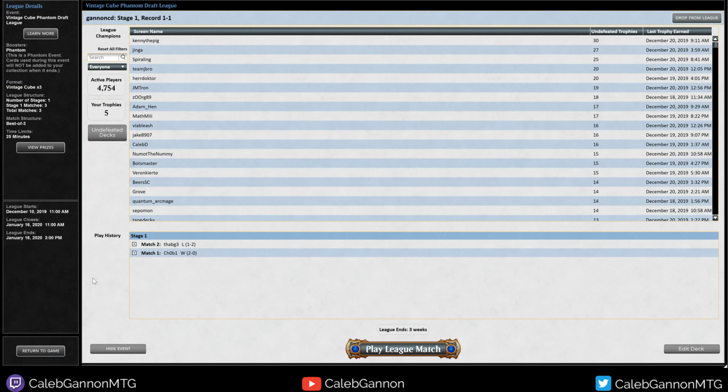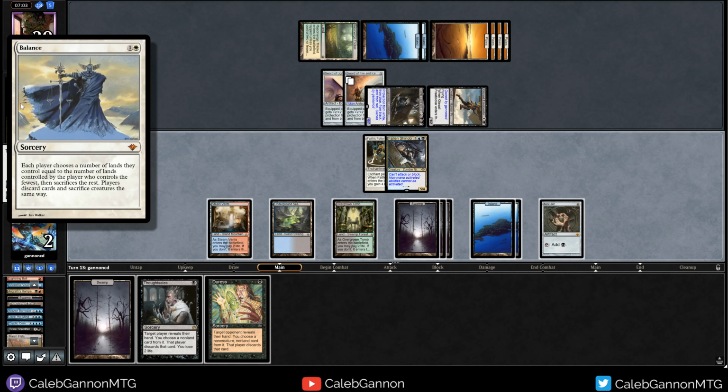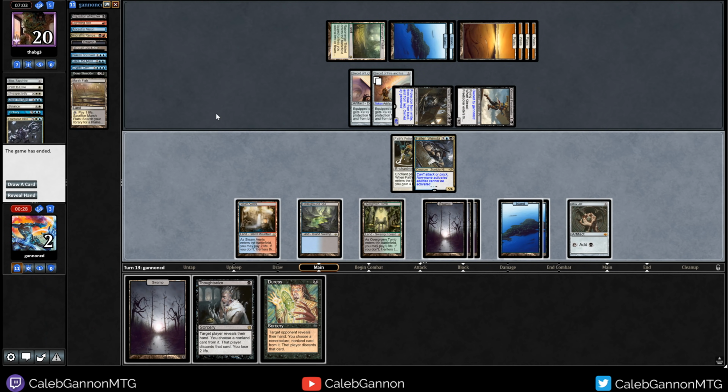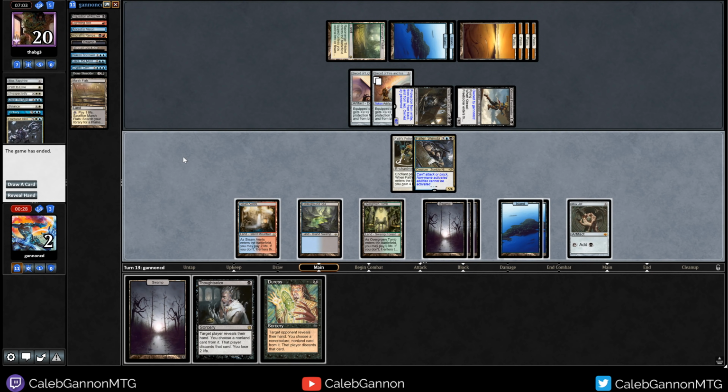And I gotta watch that back, because I guess Balance says choose the ones to keep. Yeah, and then you discard the other ones. I discarded Brazen Borrower, Jace the Mind Sculptor, and Cryptic Command, and I kept Fallen Shinobi and land. Oh man. Alright, well, we'll get a redemption in the finals. This deck is busted, so see you guys there.